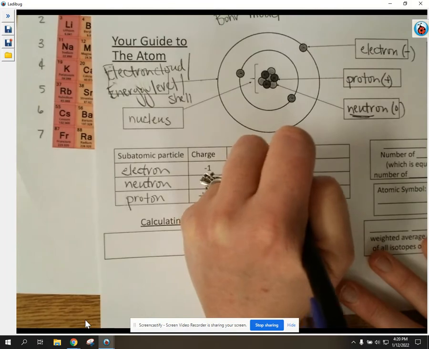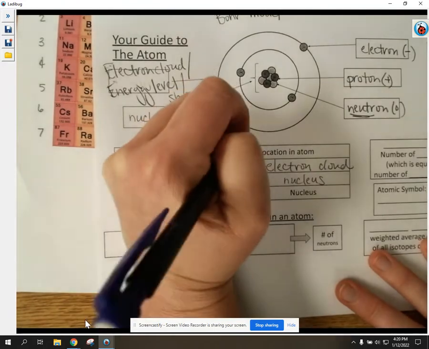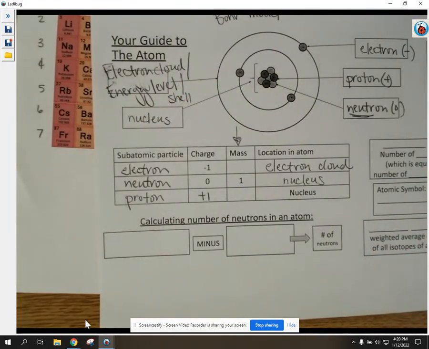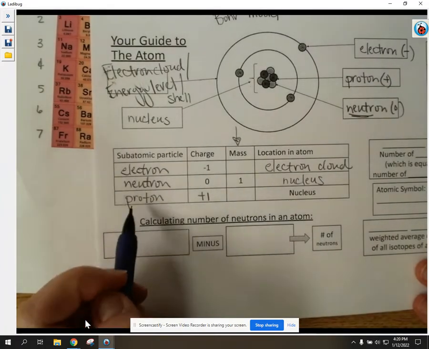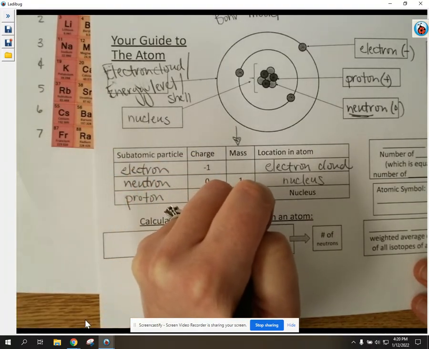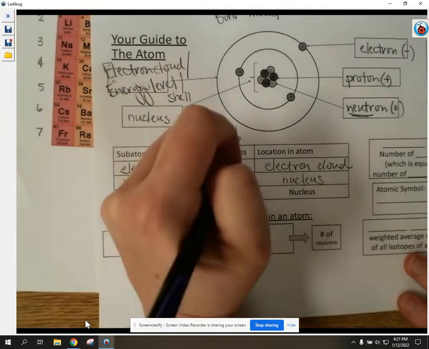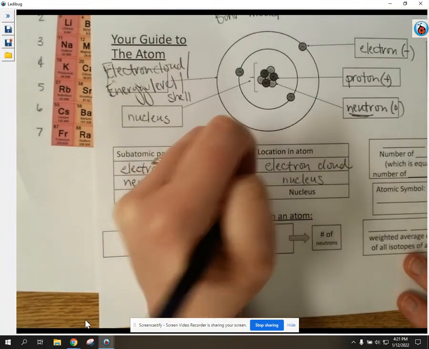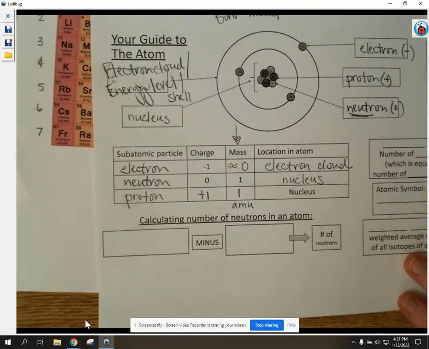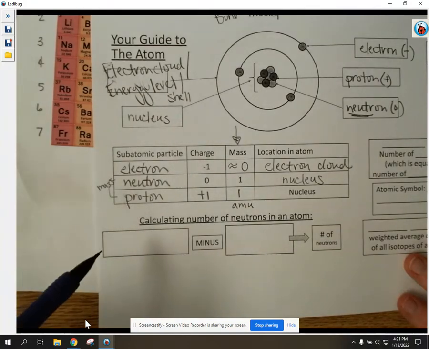Okay. So what I want to point out at this point is that most of the mass of the atom is found in the neutron and the proton. Those are both 1. We basically made up a unit called the atomic mass unit, or AMU, because they're so tiny that we can't measure them in grams or such. The electron's mass is basically 0. It has a mass of next to nothing. So you can see that the mass of an atom just basically comes from a proton and a neutron.